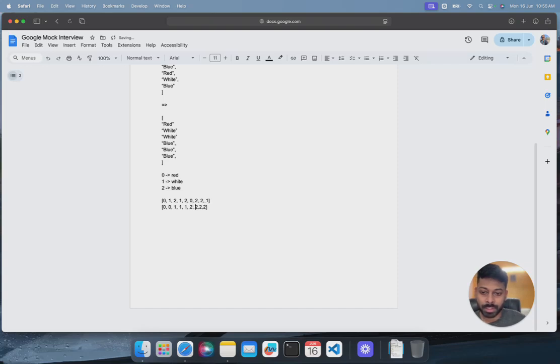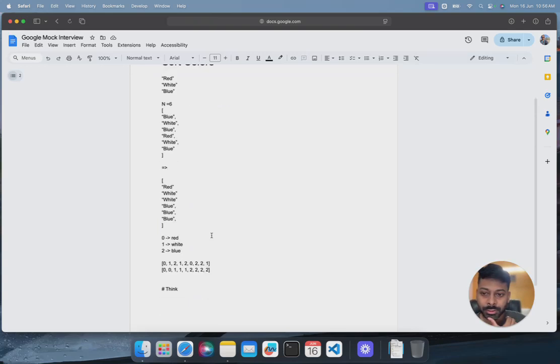If I were to give you this question, the very first thing that will come to your mind is, yeah, let's just sort it, right? The very first thing that you will write here would be, I'm going to think. That's what you will tell your recruiter, that let's take the time to think through this problem, because we have three colors and we need to sort it. And you will just talk aloud.